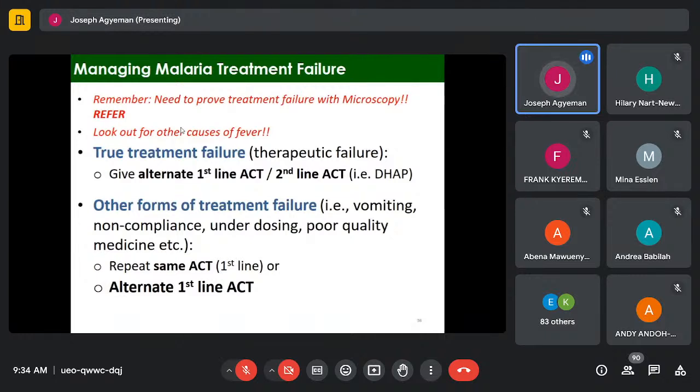If it is not a truth, we do not have, you can take the same agent, even the same brand, because you vomited and decided not to replace the dose. You did not comply. You yourself know, so you can't implicate the drug as being of poor quality or the treatment as having failed. In that case, you can take the same agent. Or if you still doubt, then of course you can switch to another agent to do the treatment.